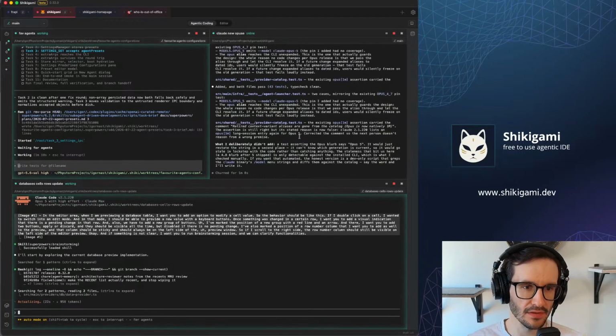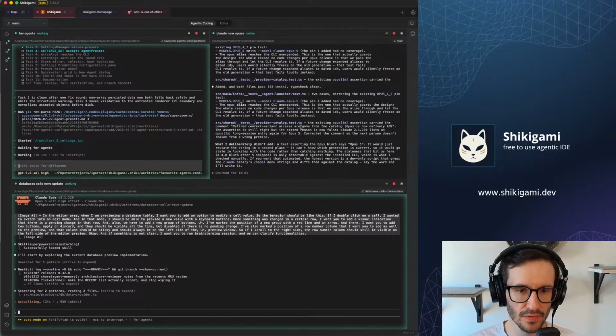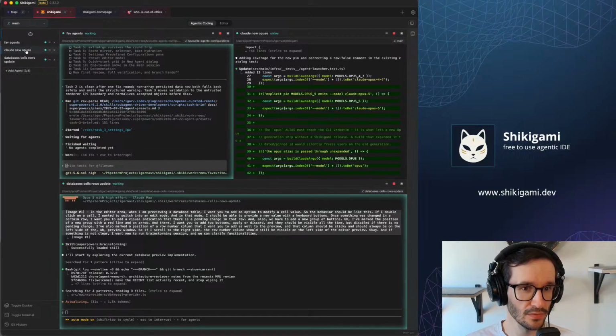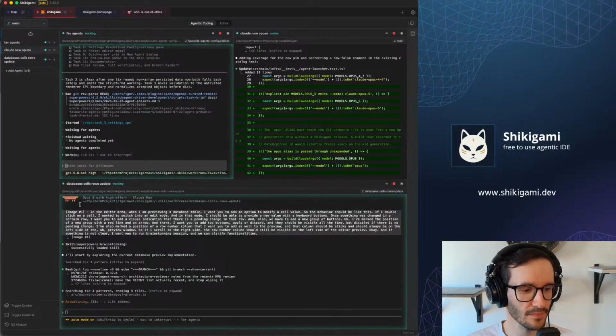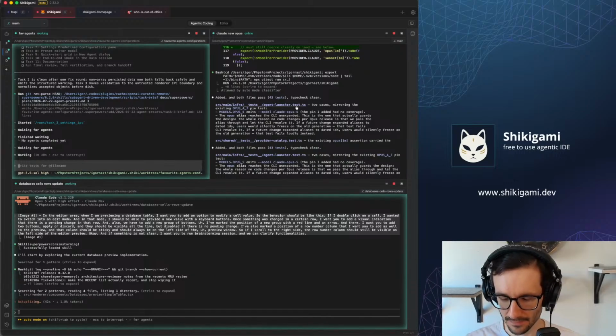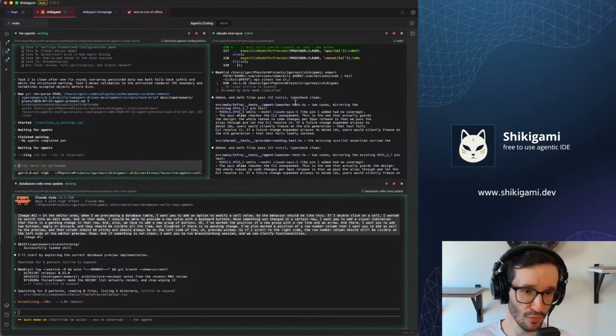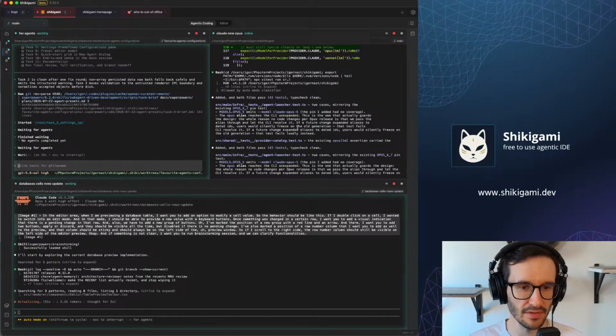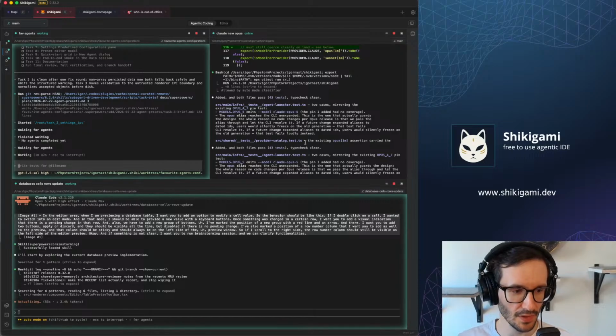Okay, good. Anyway, let's take a look at the new Opus. Oh, by the way, there is a typo. And that's not an issue because you can always go to the left sidebar, then you double click on a label and you can rename it, and of course the change will be applied. So if you work on something and the scope of the work will change, you can easily also update the label of the agent.